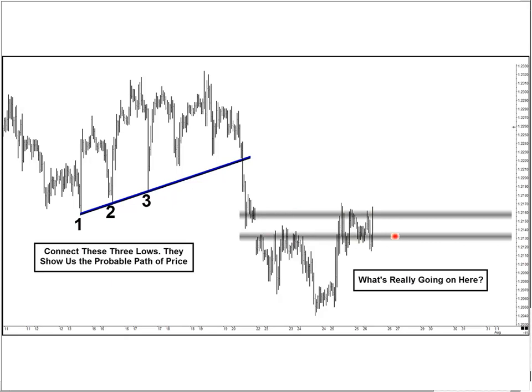I'm marking it out. Why? This is balance right here. And at the moment, we've been below balance. Are we going to stay below balance? If we stay below balance, I'm going to be interested in something downsloping. If we break above balance, I'm going to be looking for something upsloping. Does that make sense to everybody? If we're below balance, I'm going to be looking for something downsloping, like I had a downsloping median line. If we break above balance, I'm going to be looking for something upsloping. All right.